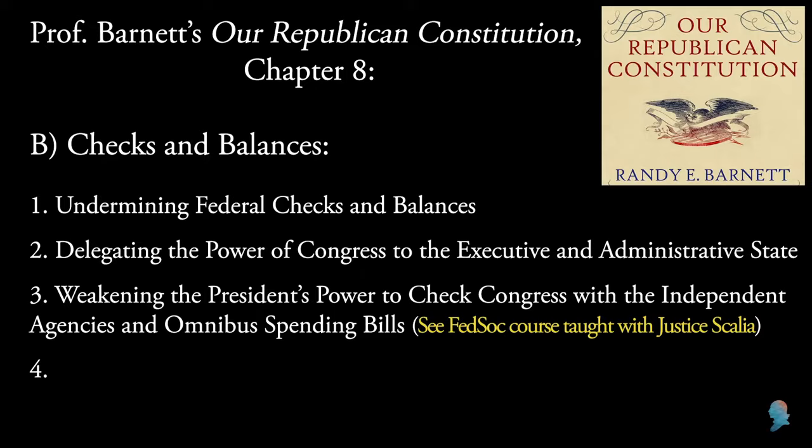and omnibus spending bills. When he taught his course in separation of powers, there's a big section in there about how Congress undermines the president through independent agencies. That to some extent is known, and there is some emphasis on that. But the whole business of omnibus bills is very important. Madison worried about the deviousness of the legislative branch, and therefore, when it came to the veto, he put in extra protections.